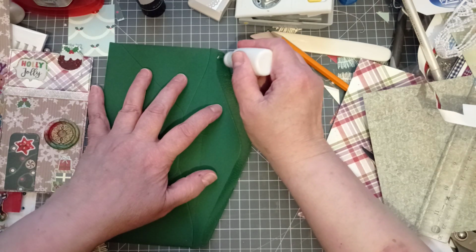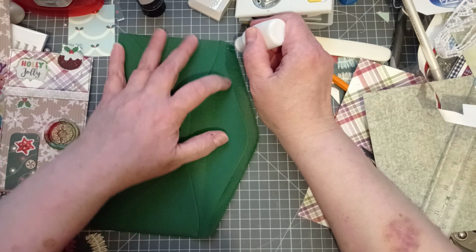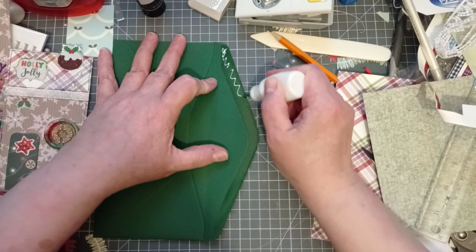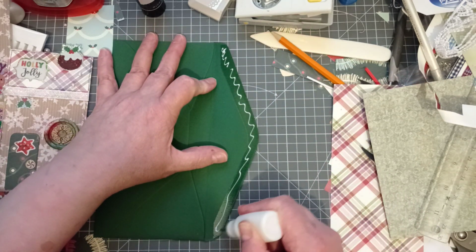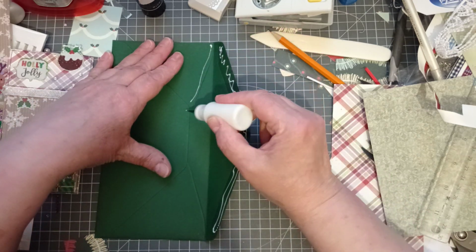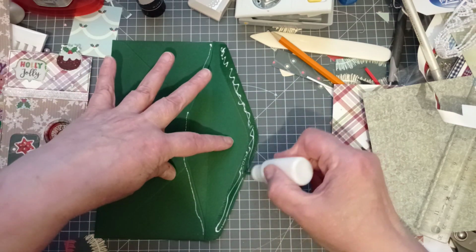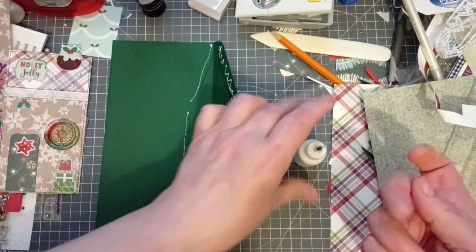Right, because I don't trust the glue on this envelope because it's old, I'm going to use my art glitter glue to seal my envelope up. I'll put a row there as well. Might have been better doing that first because I'm now wiping my finger all in that one. You silly woman.